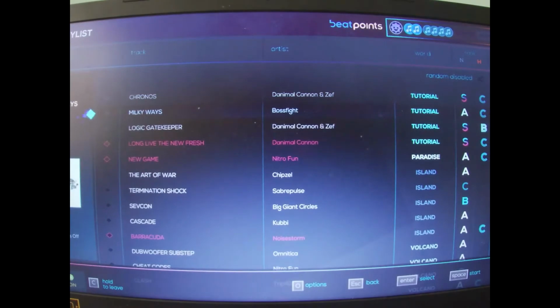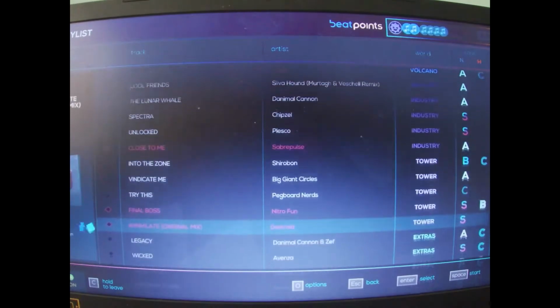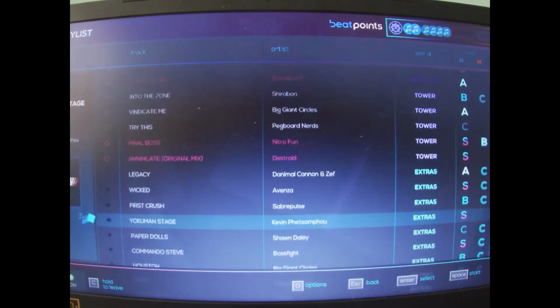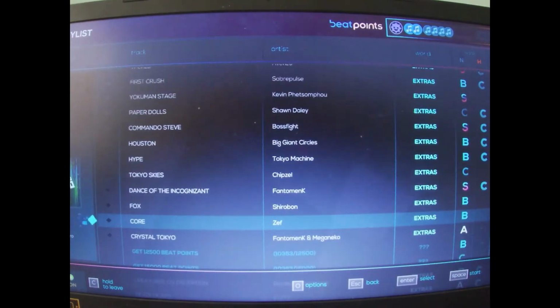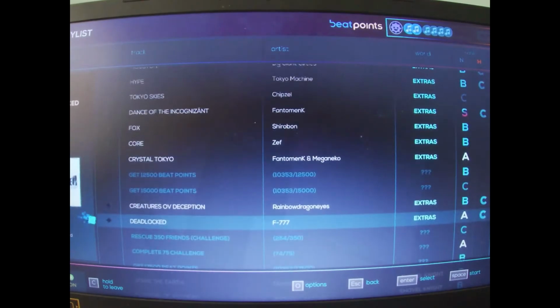Last time we left off, we showed some of the bonus stages. I unlocked some more bonus levels that I'm going to show off after this episode: Yokuman Stage, Houston, No Core, Crystal Tokyo, and yeah, that's it.